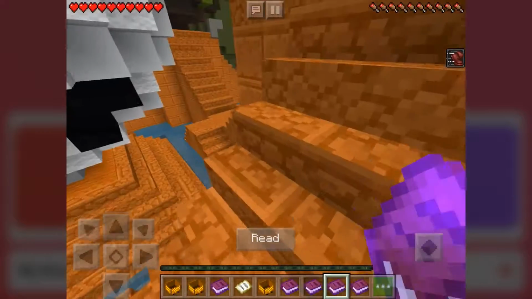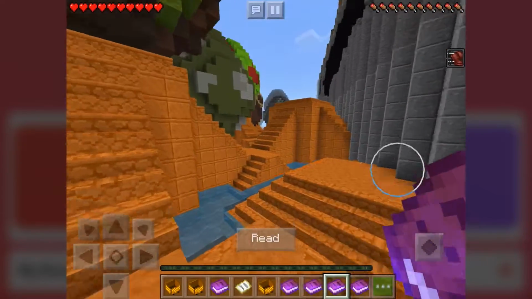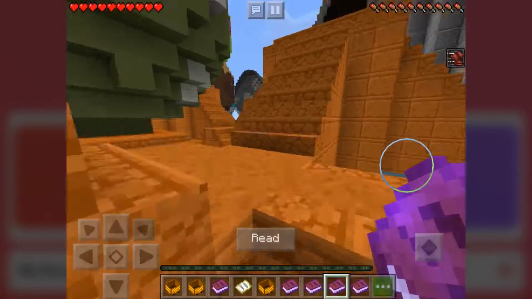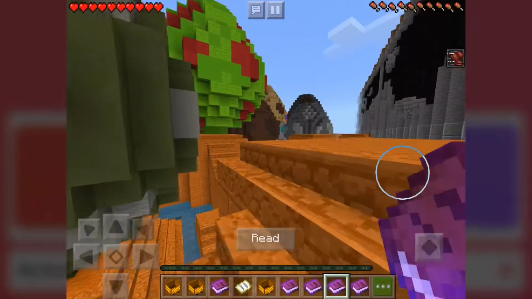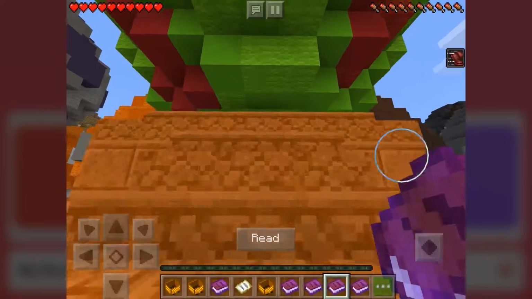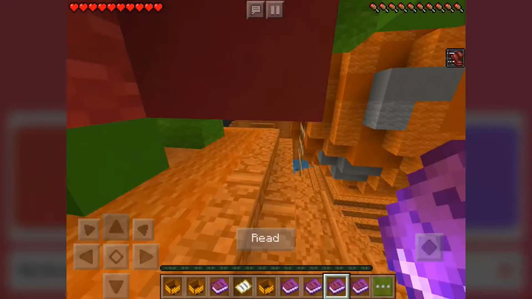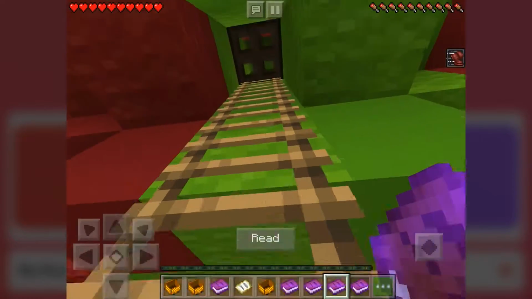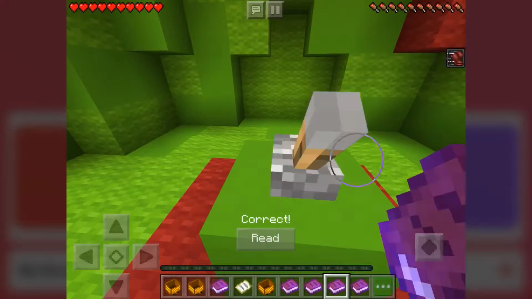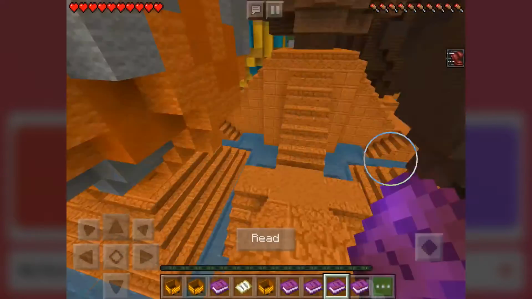I'm glad that I fell into that water there. Oh, there it is. There it is. There it is. Hang on. I'm coming! I thought it was like a red with green spots, not like a green with red. I should have known. Okay, did you hear that? Oh, it says correct! That's good.